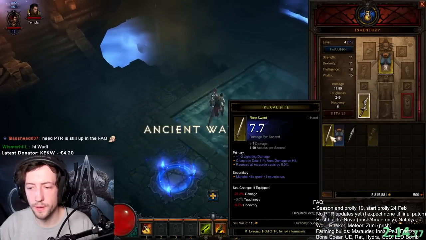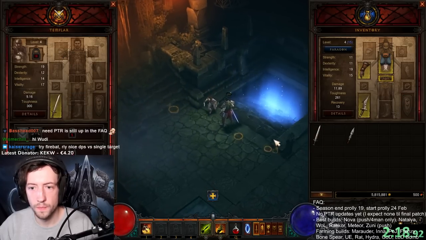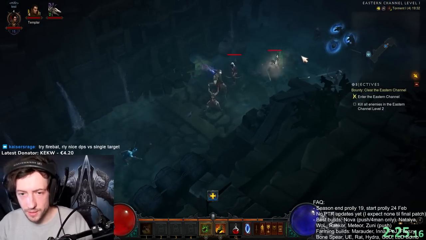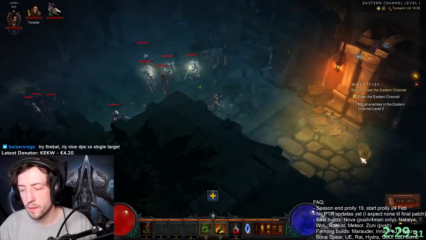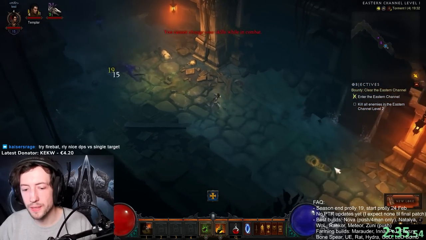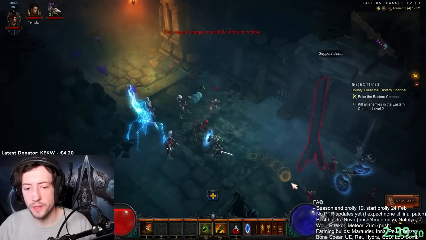Oh, got a weapon. It's kinda neat. So call spiders. Level 4 is called spiders, kinda nice. Level 3 is the dogs. Hello, Wismar Hill. Firebats, really nice CPS on single target. It could try, I guess.